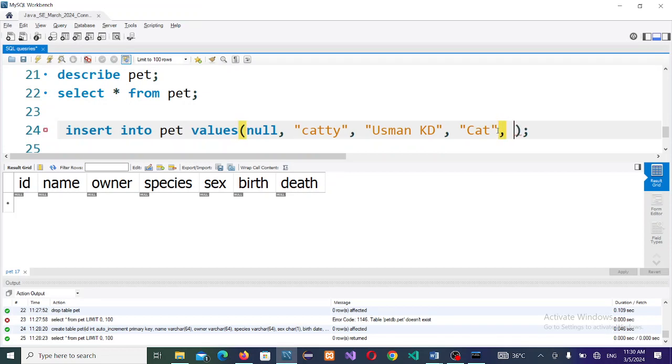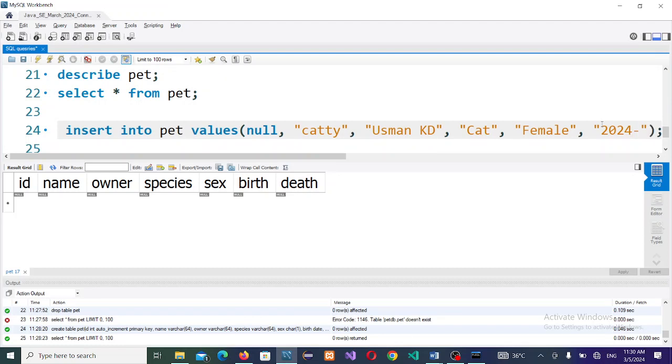Then sex. Maybe it is female. Then it was born maybe, you start with day, month, year. Maybe this year, 2024.